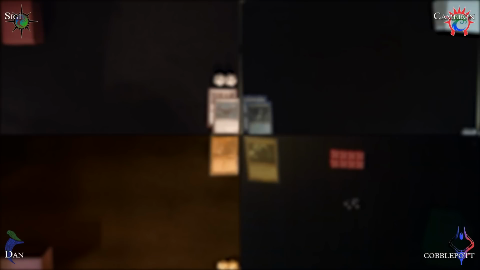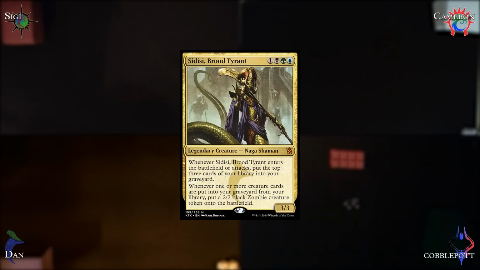Hey everybody, Dan here. This week I'm going to be playing a cEDH Brood Tyrant list based heavily off of Lime Blue's deck that he's been working on for a while now. I think I made like 1 or 2 changes, but the deck is basically just his core.